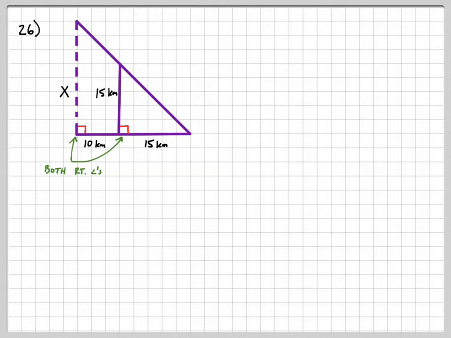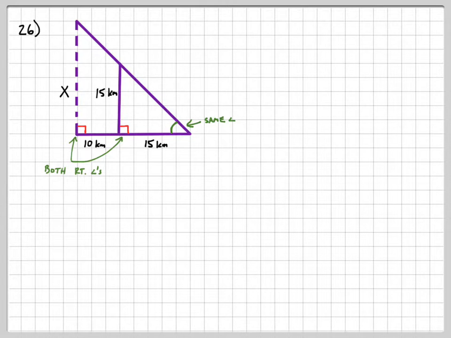For my second set of angles, I'm going to actually do this in green, I can mark that this angle right here is congruent to itself because these two triangles share this angle. So I could say the reflexive property, or I could say same angle. And so now I can see that therefore the two triangles must be similar to each other.